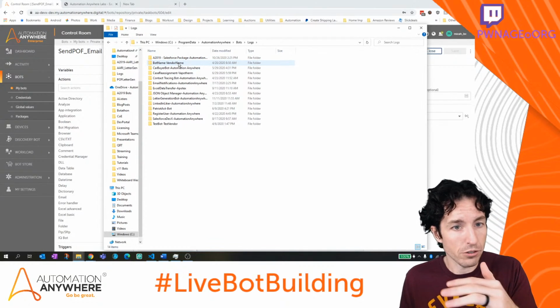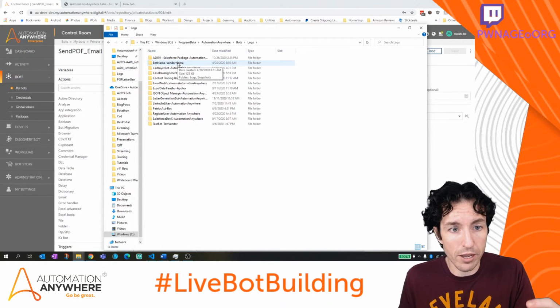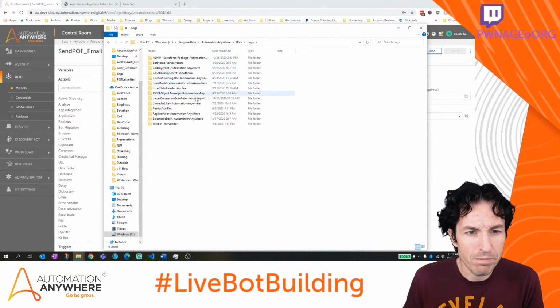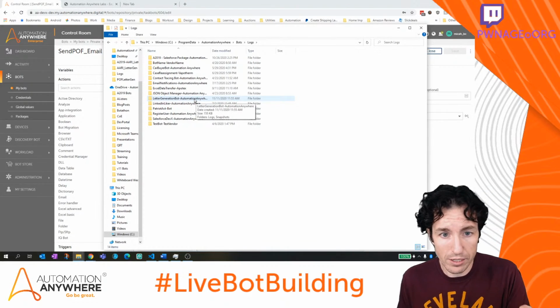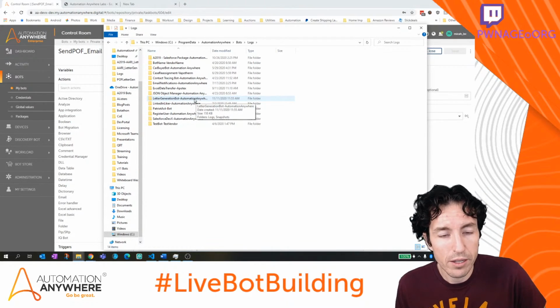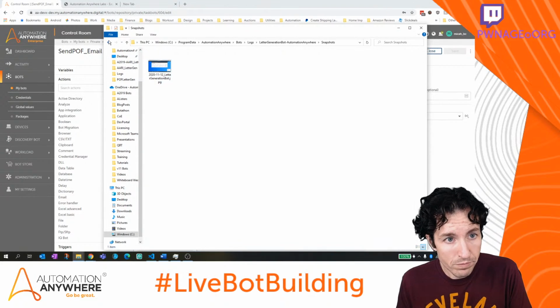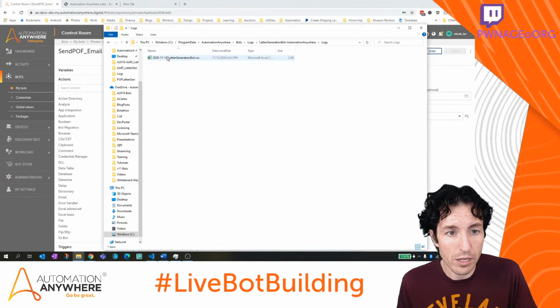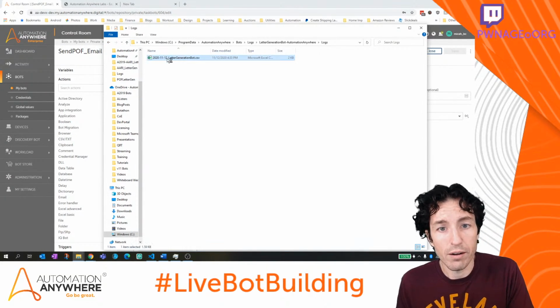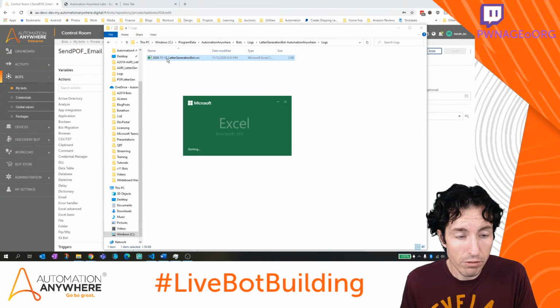These are all using that template that I'm showing right now. So here's one that obviously wasn't renamed. It just says bot name, vendor name. The letter generation bot that I was testing and finishing up yesterday, that's right here, right? And so it's recording snapshots of what the screen looked like at that time. It's also doing the logging of every time there's an error.